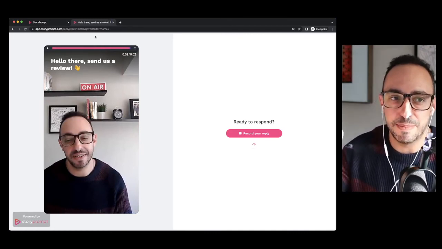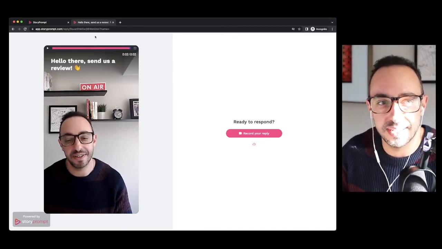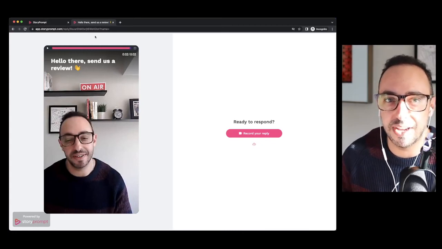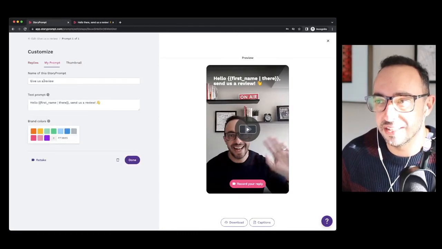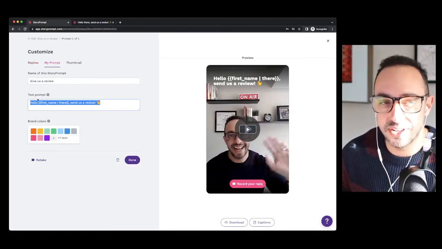I'm going to put a link below to the article that shows you how to do this in more detail, but really keen to hear feedback. Would love to hear how we can make this feature better. We are planning to make it more user-friendly on the front end too, so you can insert the merge tags here if you wanted to as well. But really keen to hear your thoughts.